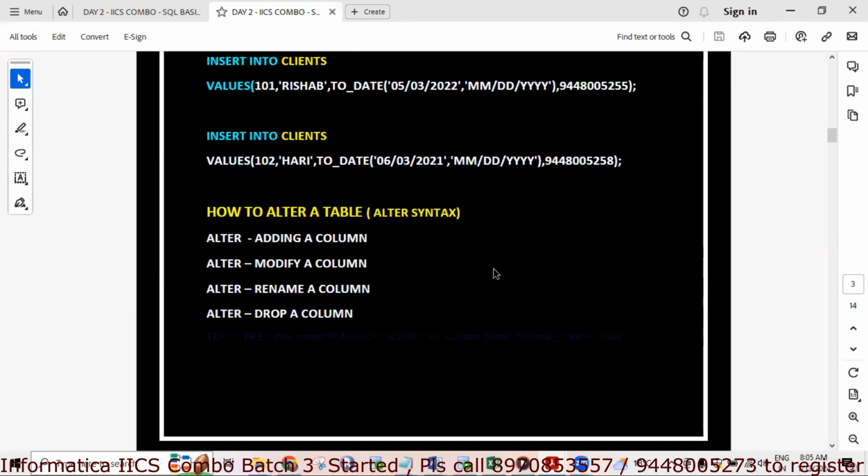For alter also, we have a particular syntax, but we have multiple functions with alter. Alter is not only one function. We have more than 10 functions. Now here we'll see the important ones. Alter, adding a column. To add a particular column, we can use alter.